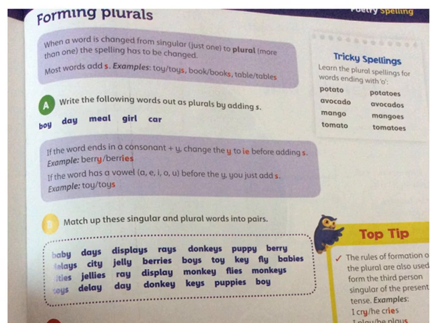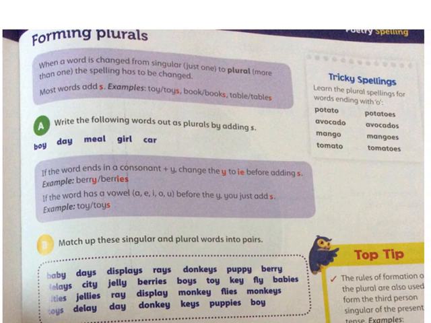Hello, year 5 again. So, on page 151, right after we discussed silent vowels, which was a spelling lesson, we have another spelling lesson, but this lesson is called forming plurals. Forming plurals. How do we form plurals? Alright, this is the page. I'm actually not going to work on this page a lot.